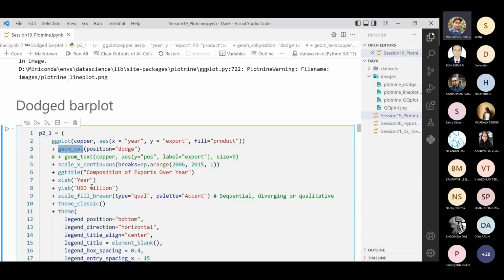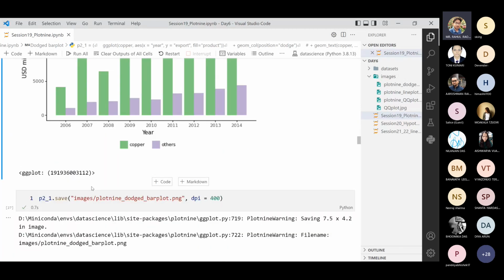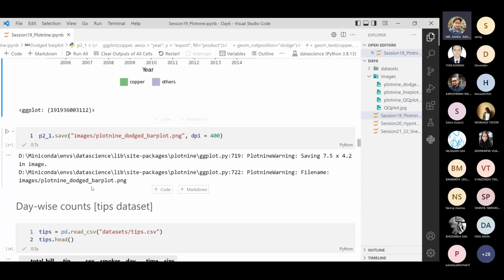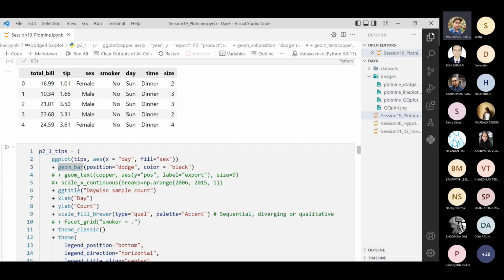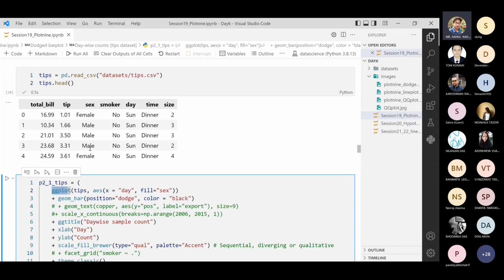Right now, I will show you how to use geom_bar. That also includes a statistical computation part. It automatically computes the counts, and we have to provide the categorical variable. These things are not required, they are commented out, because it is a count plot. So I will start with, again, the tips data. We are already familiar with that.